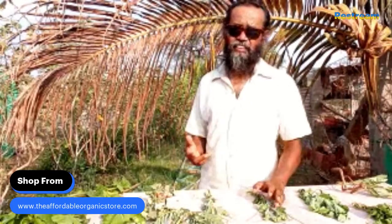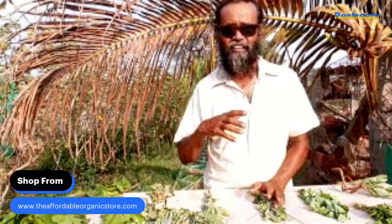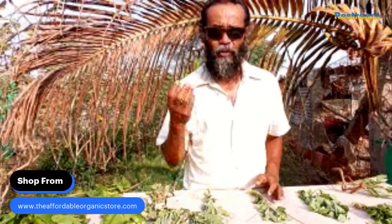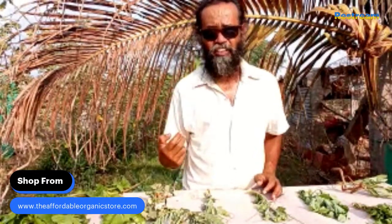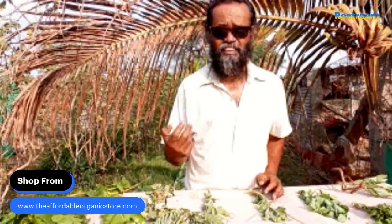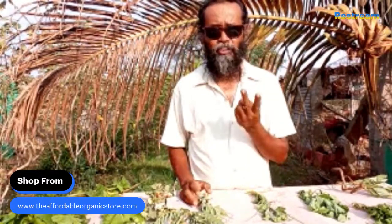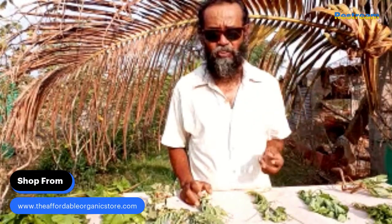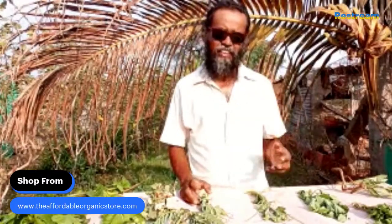Which is very important, that's how we as organic farmers can really claim back the power to the farmer itself, or power to the woman, or power to the gardener, so that they decide what to eat and what the family needs and what the season needs. Otherwise we'll end up seeing today that we have only two varieties of tomato in the market and two varieties of beans in the market. There are 30, 40 plus varieties of tomatoes and at least five types of beans around. So this is the sad part of it.